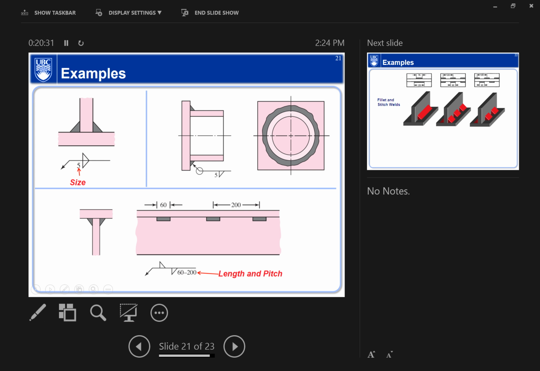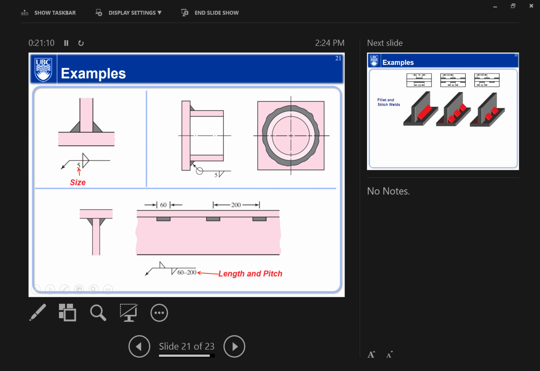And you see this one here, this is basically welding a metal tube onto another member. Then what we want is an all-around weld, and we also want a fillet weld. So you don't need to put triangles on both sides of the reference line, because one side is good, and then you use a circle here. That refers to all-around welds.